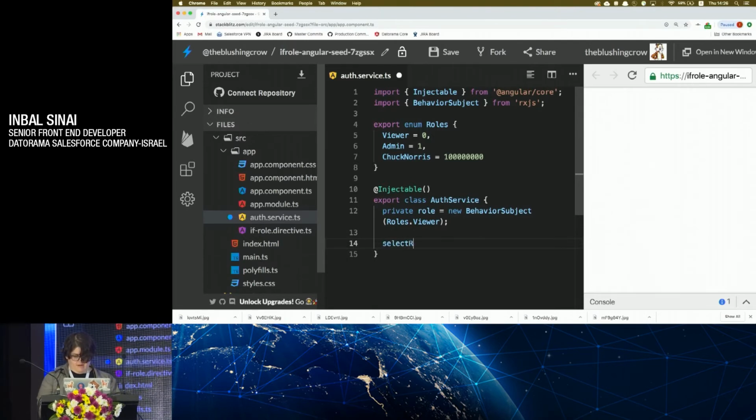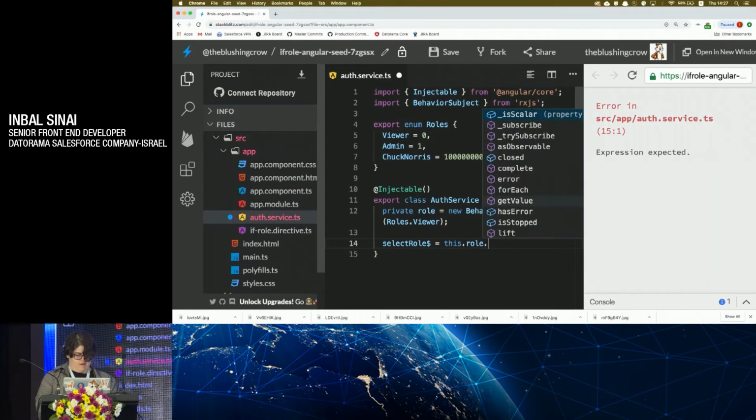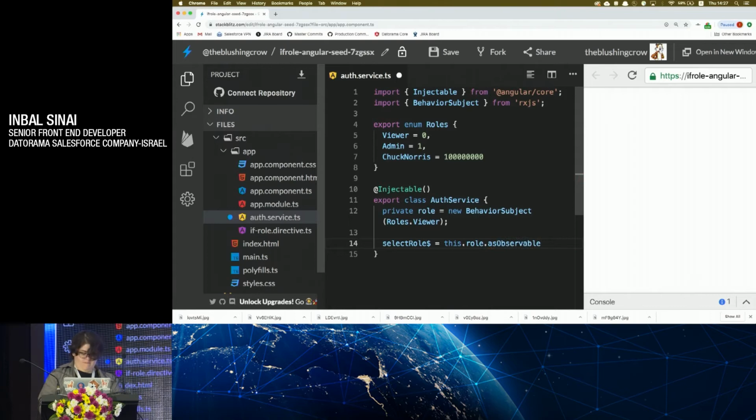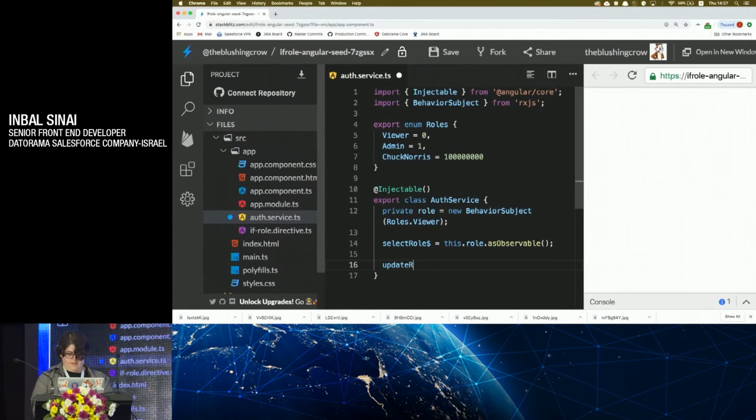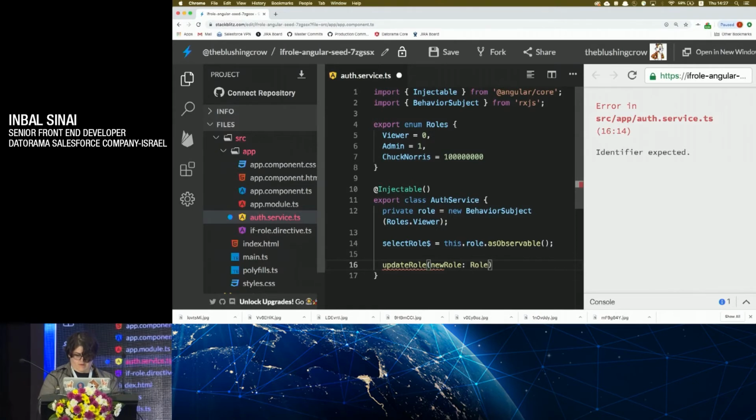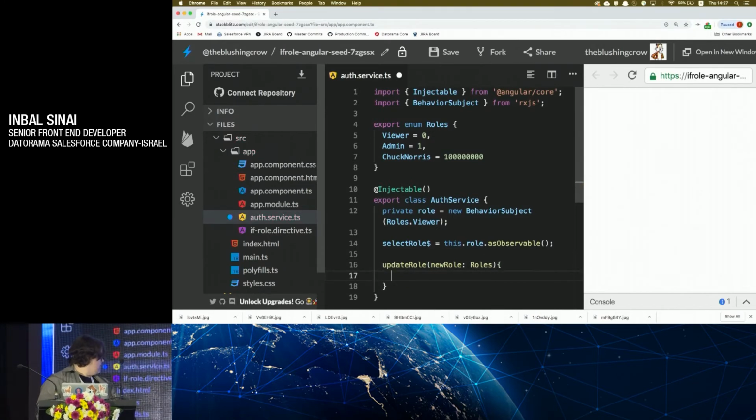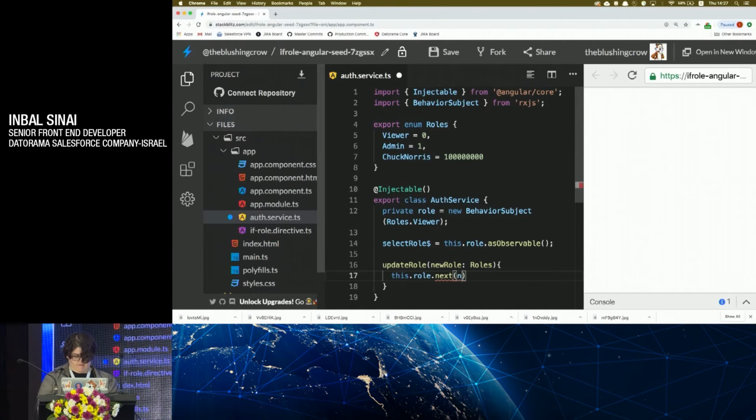Let's expose that as an observable. And let's give the service the ability to update the role. I hope that's clear. That's basically all the functionality we need from the auth service for this example.